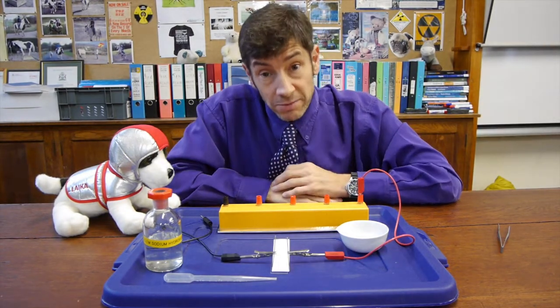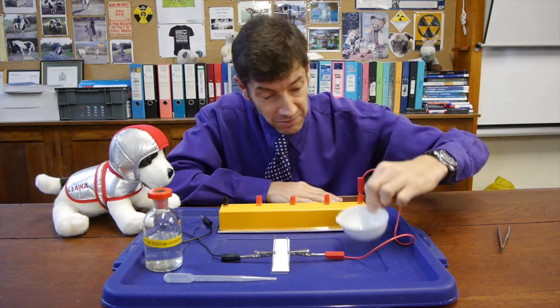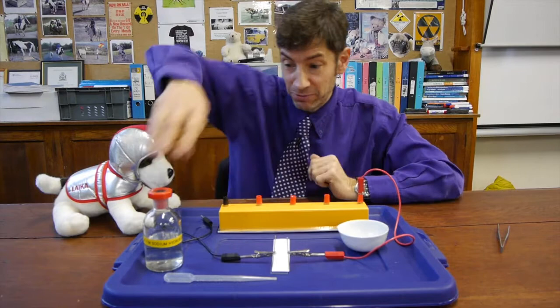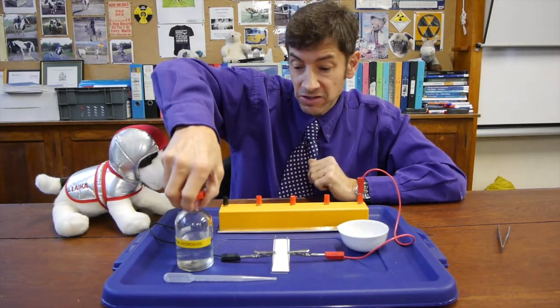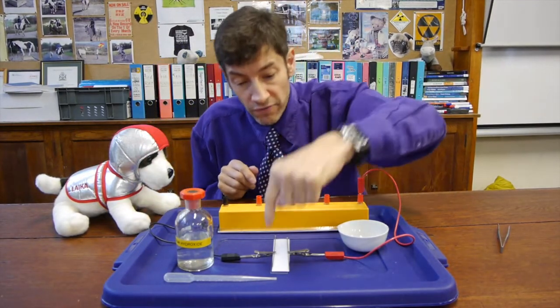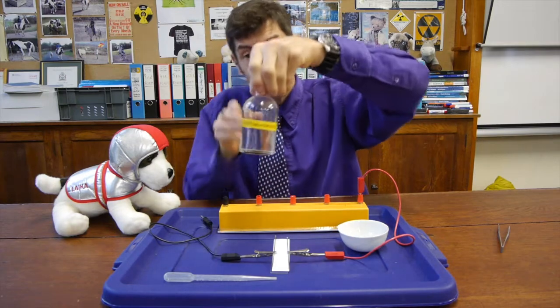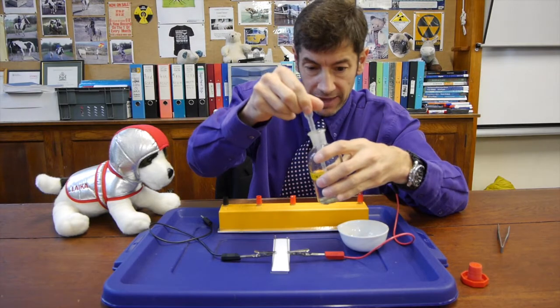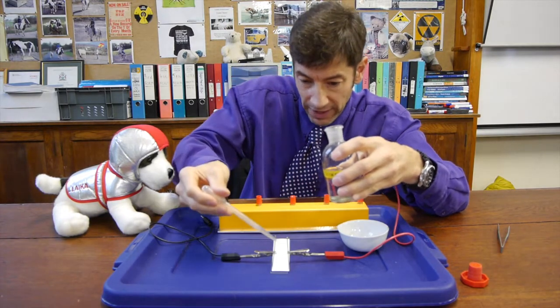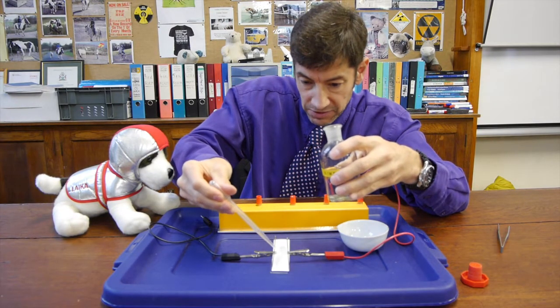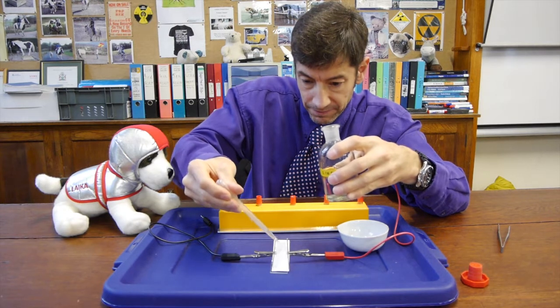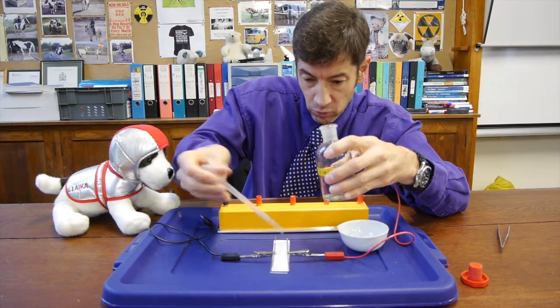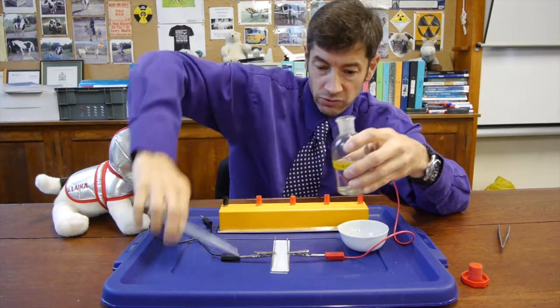So we need some colored ions and I'm going to use potassium permanganate, and some of you might note that if I spill this on myself it won't make any difference because I seem to be wearing a purple shirt today. And to make sure they can freely move across here, I've got a little bit of dilute sodium hydroxide. So I'm going to put a drop of that on the filter paper and it's going to make the filter paper wet. So there we go. And I'm making sure that it's going up to the connections and making all the paper wet. So that's that one sorted.